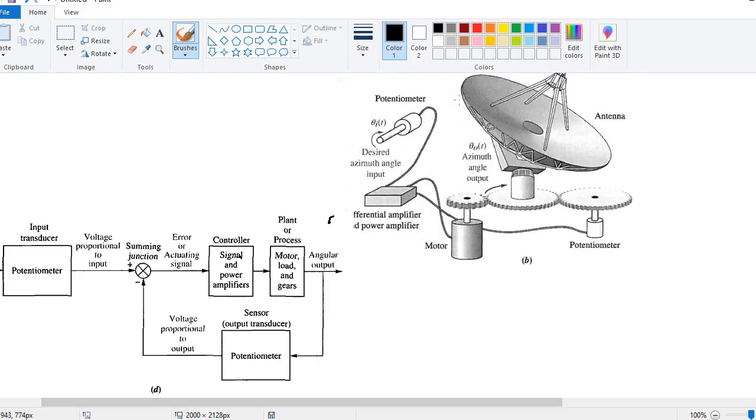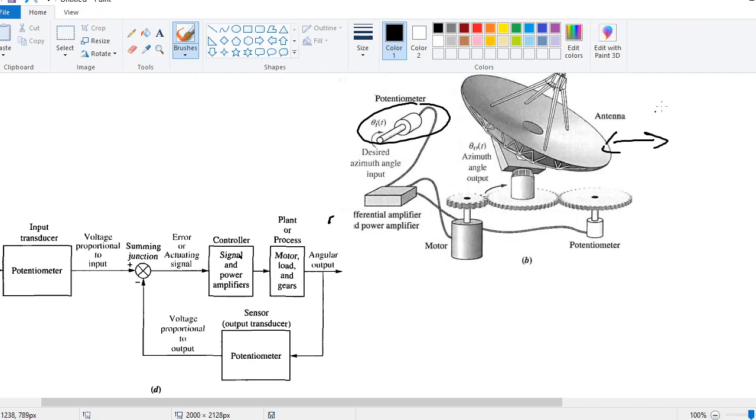Here you have the potentiometer, the differential amplifier, the motors, and the gears that turn the antenna. What is the idea here? You want to turn a knob, which is this knob here, and you want to turn the antenna.